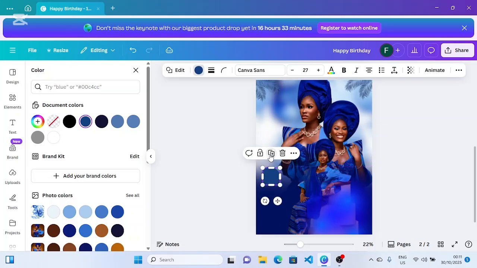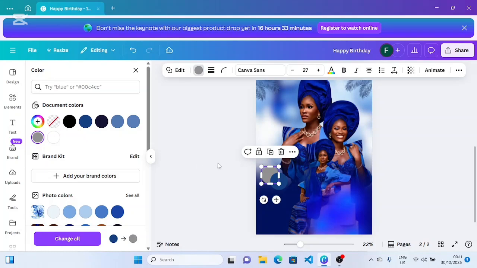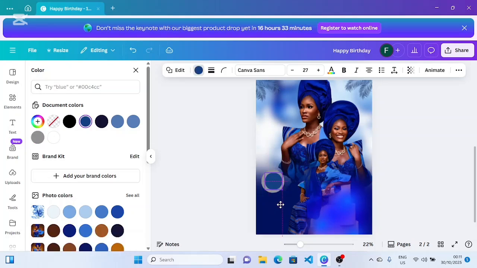So we duplicate it, and for this we change the color to ash or gray, and then we increase the size. So we bring it down here and we place this on it. So we increase the size and we fit this in properly.